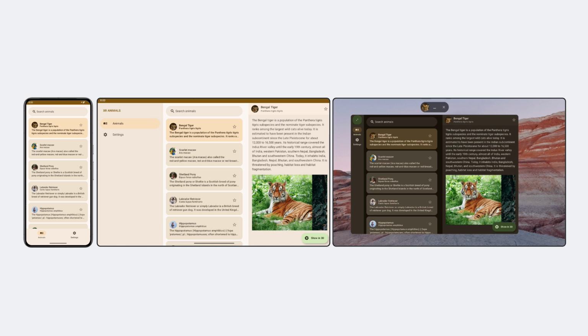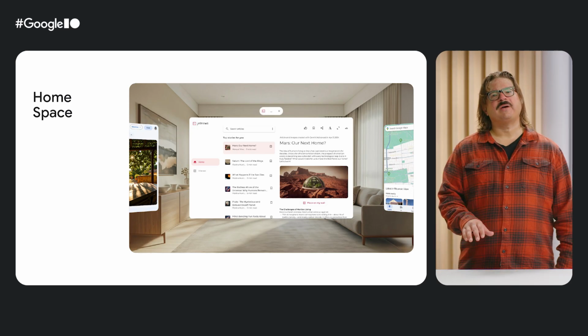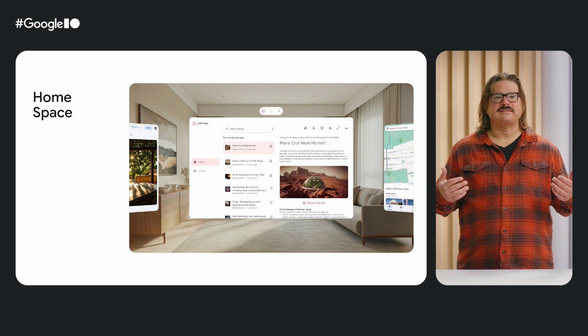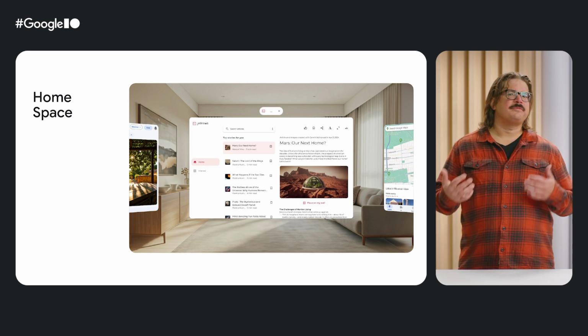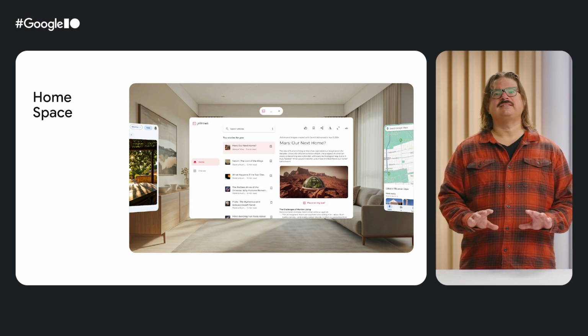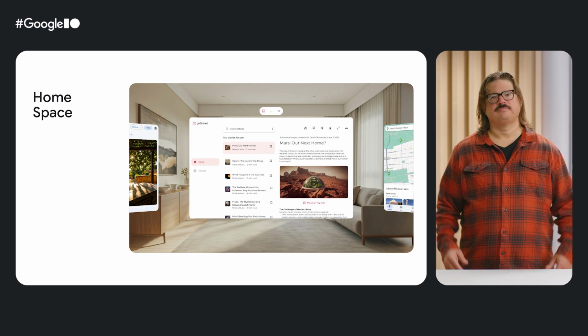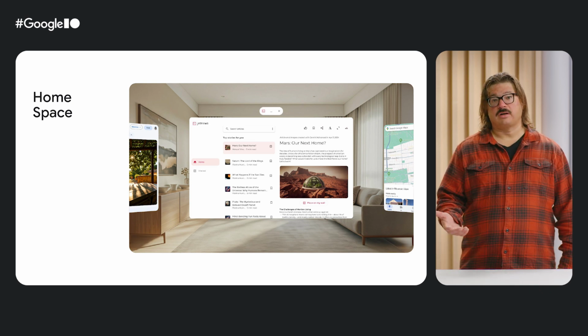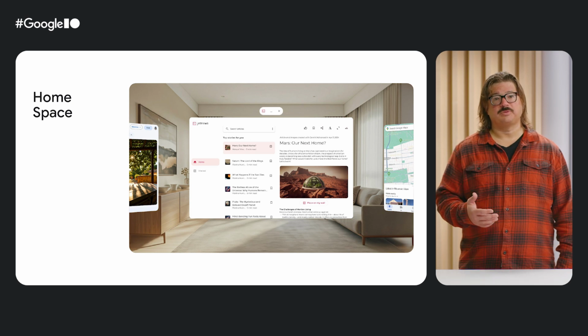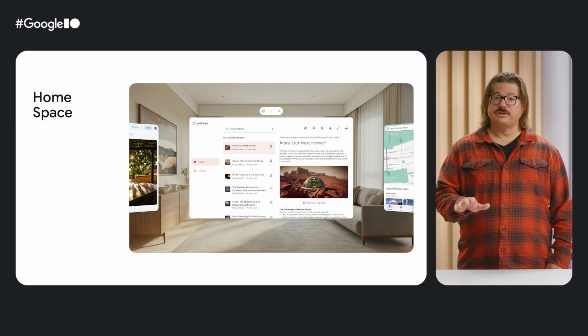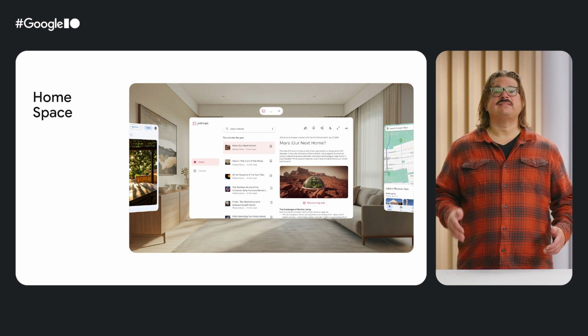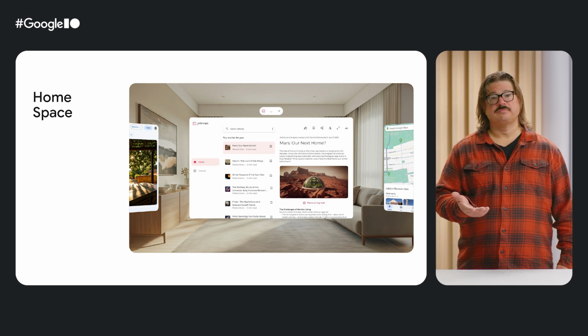One of the great things about Android XR is that it works hard to support apps with little or no changes. By default, apps that don't make changes for XR will run in a mode called home space. Home space is the first thing users see when they put on a headset. It's kind of like free-form desktop windows for your Android app, but on a seemingly infinite virtual display. Android apps without XR affordances open in a single panel in home space. One of the major benefits of home space is that it enables side-by-side multitasking with other apps.